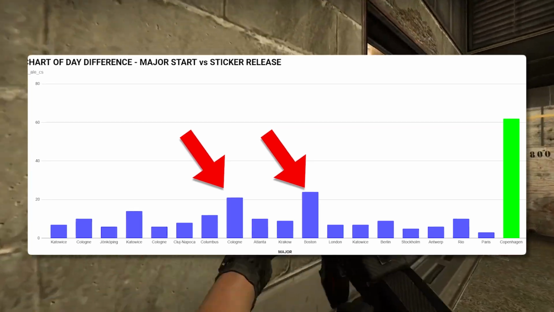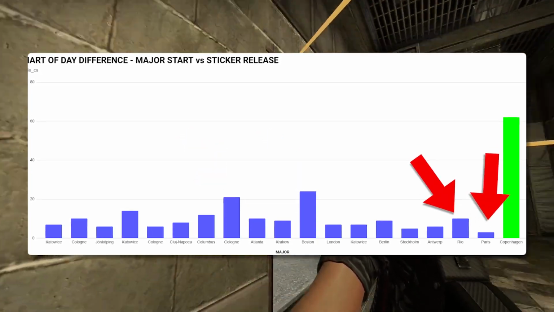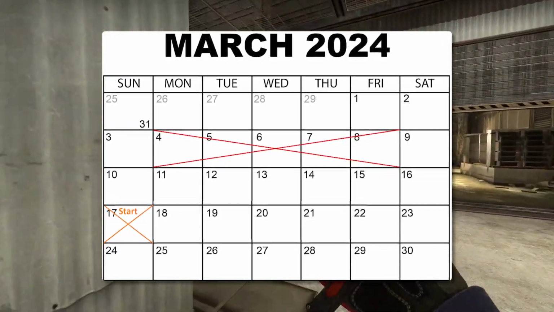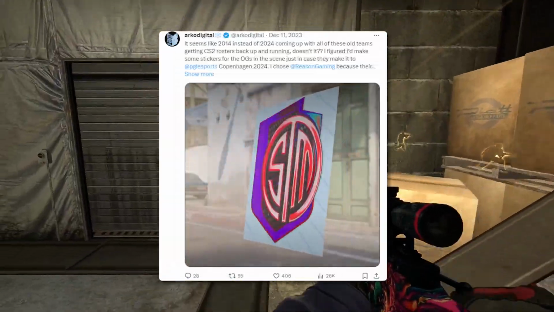Now, when specifically we would expect to see these stickers is definitely up for interpretation. If we look at the past data, we have seen stickers come out over 20 days in advance, but if we look at the past couple, we're most likely going to receive them in the week of March 4th to March 8th. This seems like recently it's been the most logical time for Valve to go ahead and release these items.